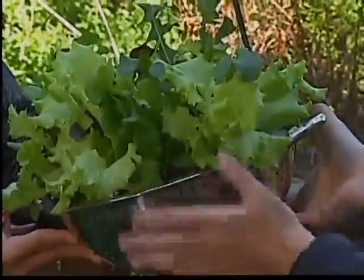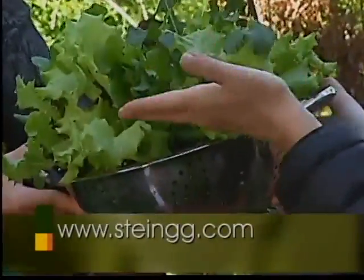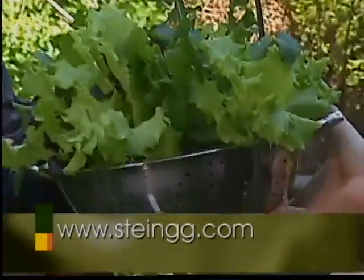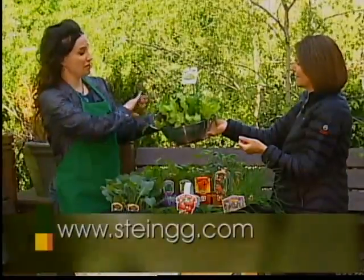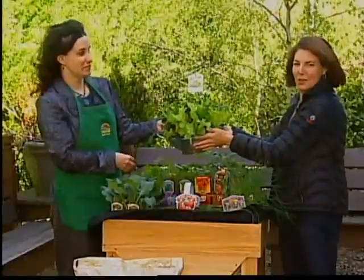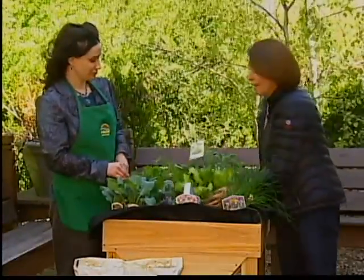In this kitchen colander we've got all different types of lettuces. You start picking it from the outside because lettuce likes a little bit cooler temperatures, and it'll just keep growing and filling in — it's a repeat harvest, so you can harvest it more than once throughout the season. It's a great gift too if you're going to a summer party for somebody who loves to cook — just bring this instead of a bouquet of flowers.